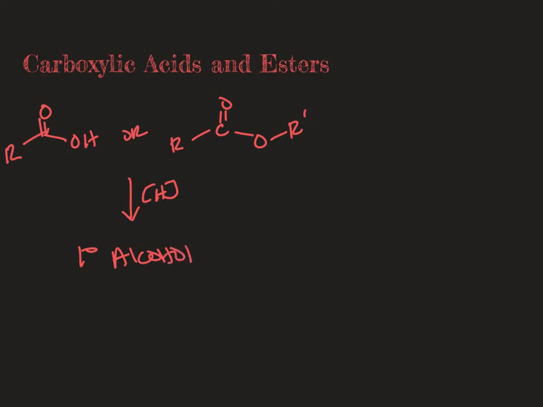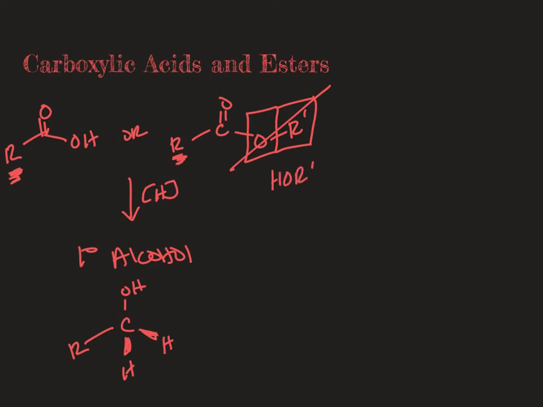What happens is the R group, meaning the R group in the carboxylic acid, or the R group on the side of the ester without the oxygen, stays as part of the alcohol. You get your OH, and you're actually going to be adding two hydrogens. This reaction goes through a two-step process to get here. The R that is attached to the oxygen in the ester goes away. You get a byproduct of a different substance, another alcohol, HOR prime, but that's typically not the alcohol that you're aiming to produce. It's typically focused on the other side of the carbonyl.